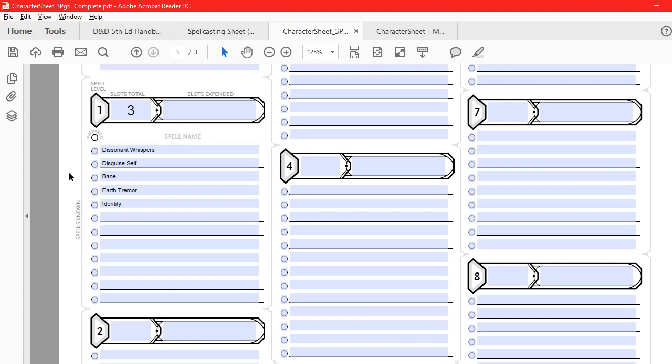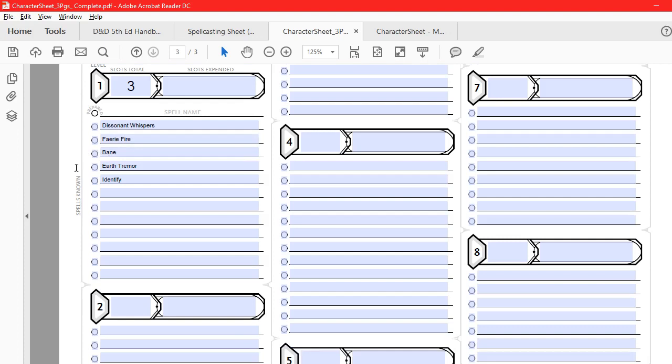Now, also, every time you level up as a Bard, you can choose 1 spell that you know and replace it with something else. So say we got to level 2, we now know Identify, but Disguise Self just wasn't really worth it, and it would be more useful to know Fairy Fire, because it gives us advantage on attacks. So that is how you change your spells out as a Bard. Every time you level up, you can replace one that you know with a different one.